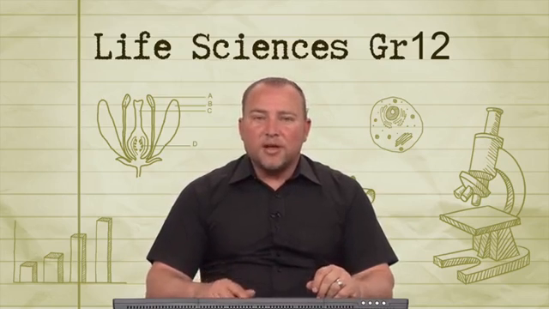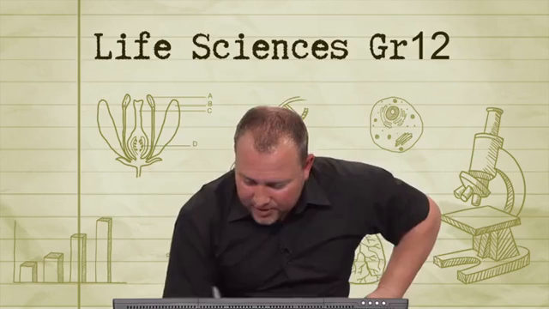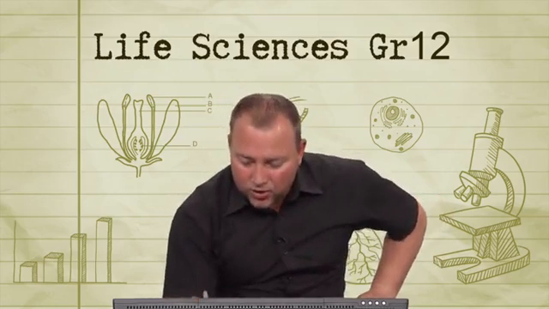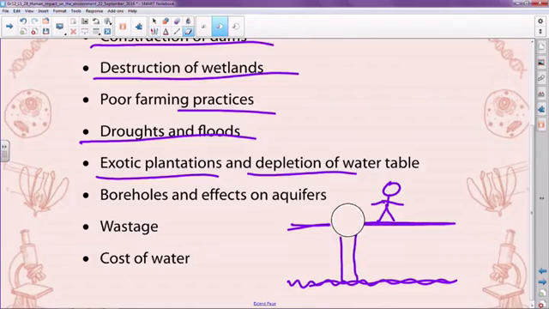Depletion of water table. You must understand, here's a big thing. Our water table, okay, what a water table is, if we have a look here, we have the ground. That's where we're standing, okay? So me and you are standing over here, and we're cool. We don't see any water. But over here, there's a little river running underneath the ground, underneath the layers. Okay, so they get this thing called a borehole, where they drill a shaft all the way down, okay, all the way down. They put a pipe down there.